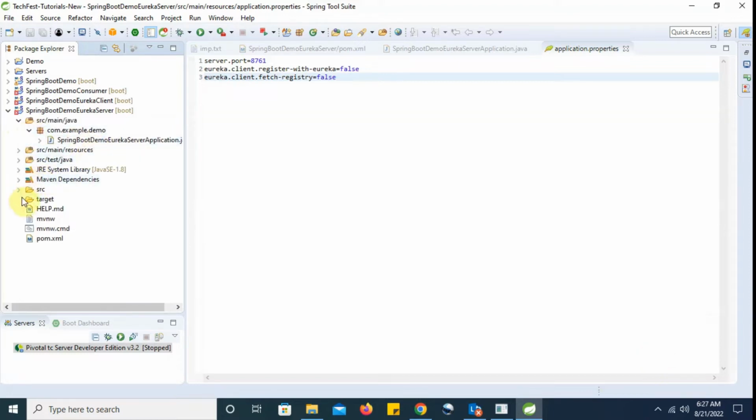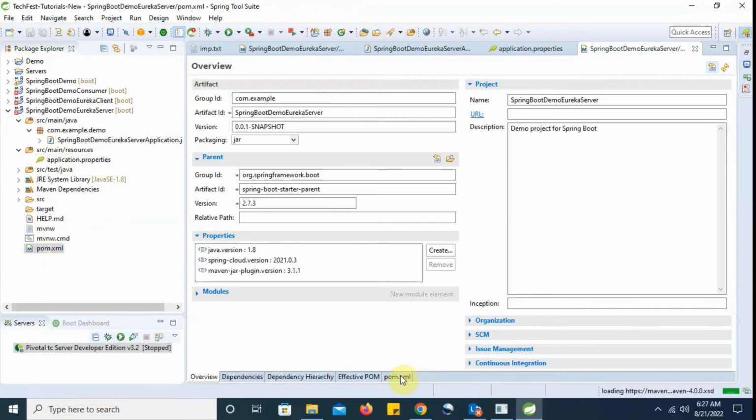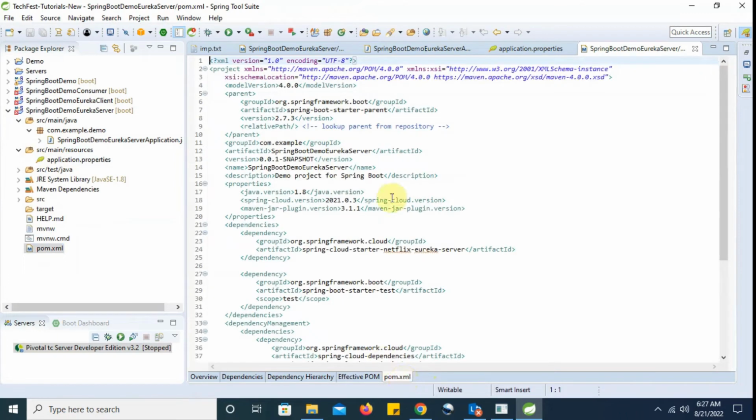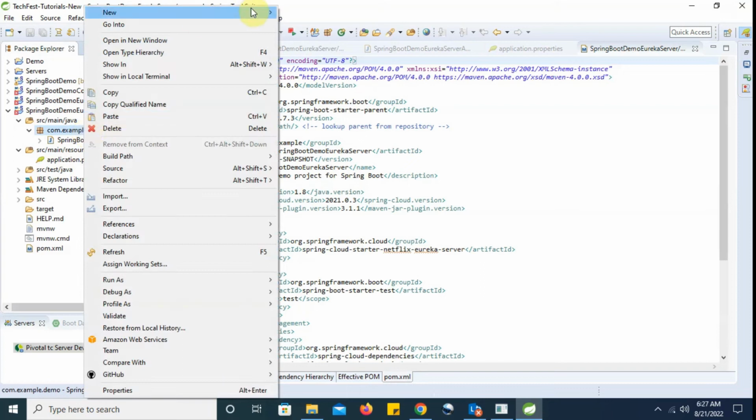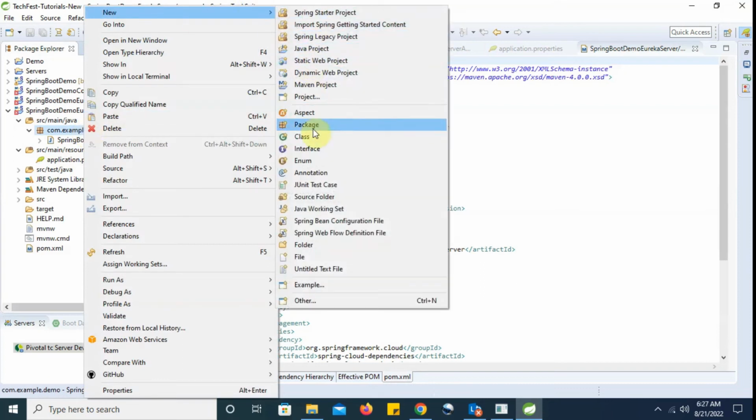Okay, so it has created the application YAML file and the pom.xml. That looks fine. Now, firstly I'm going to create a controller and expose one REST API.